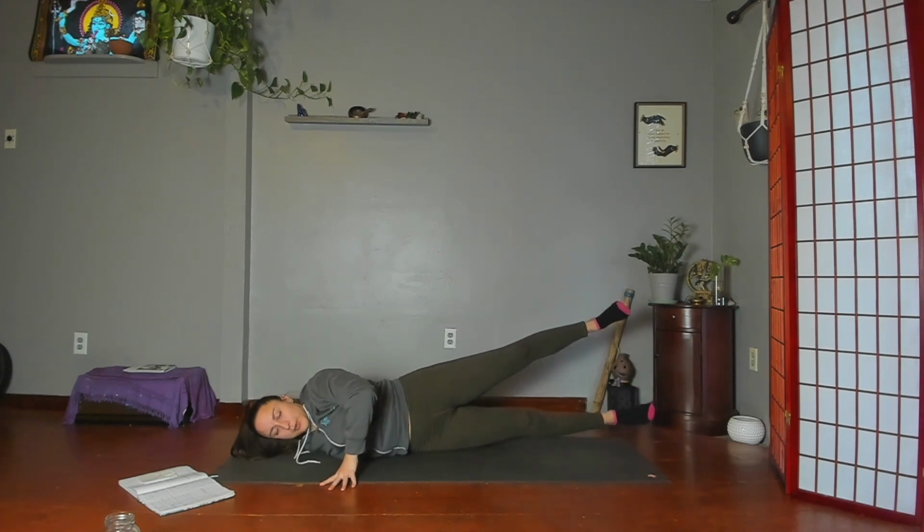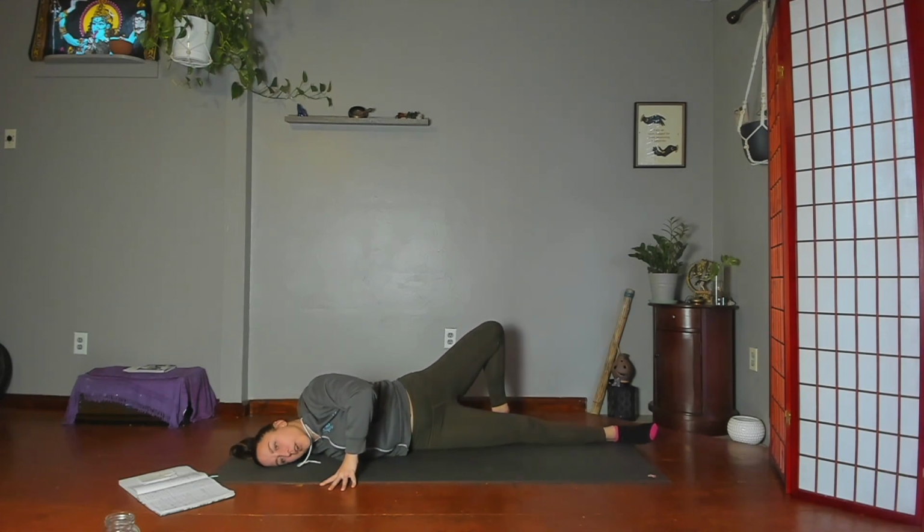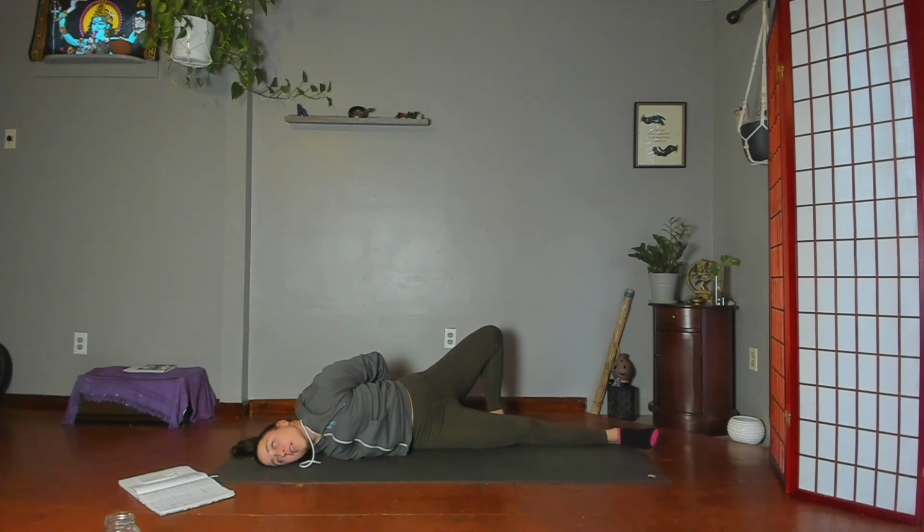Scoot your hips slightly forward, lift left leg, bend your knee, step your foot behind you. Feel free to drop ear to the floor. Maybe take left arm up, point your palm back, bend your elbow, and wrap your arm behind your waist.